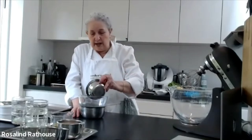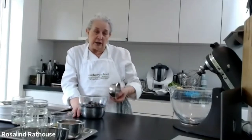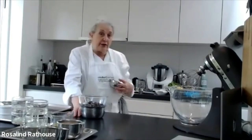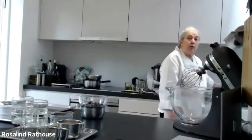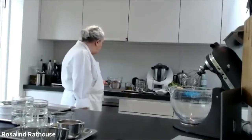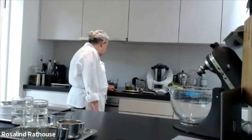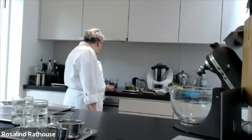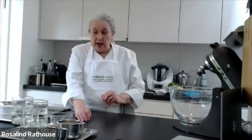Take our chocolate and here we go. I'm using a 55% chocolate here. No sugar at all. All I'm using is the chocolate. It's got more than enough sugar in it. And all I'm going to do is pop it on to the heat, and I'm going to let it come up to the boil first of all, and then I'll turn it down. So there we go. We'll just leave that up to the boil and then down.